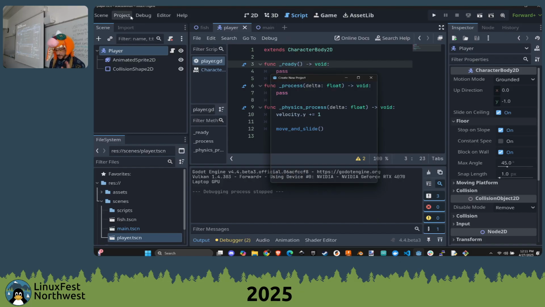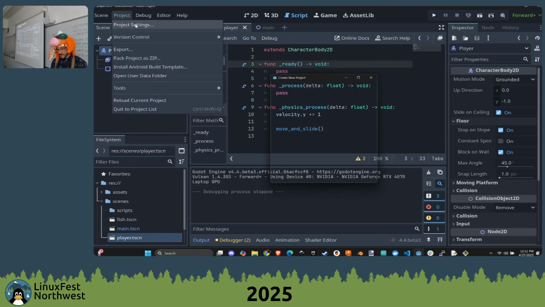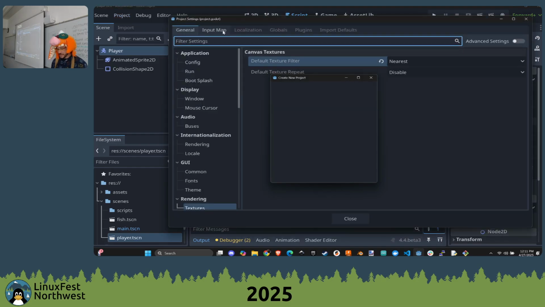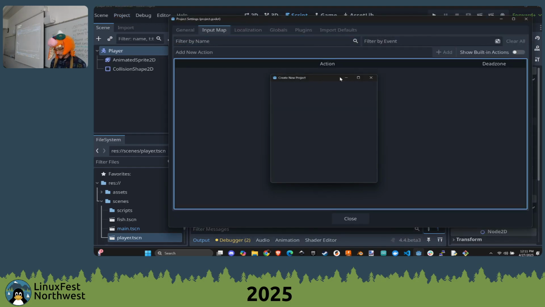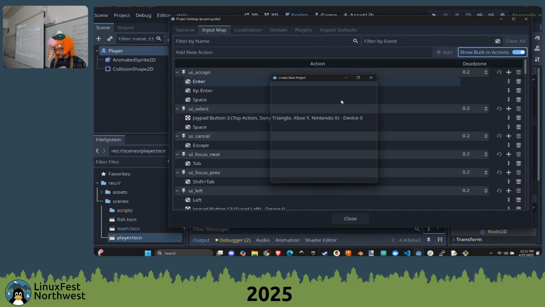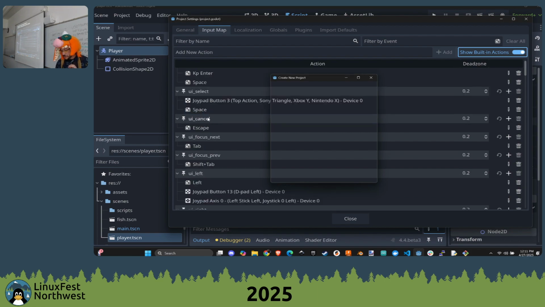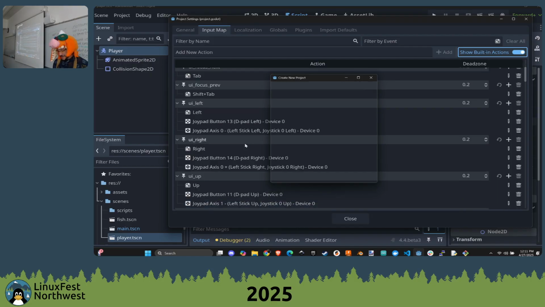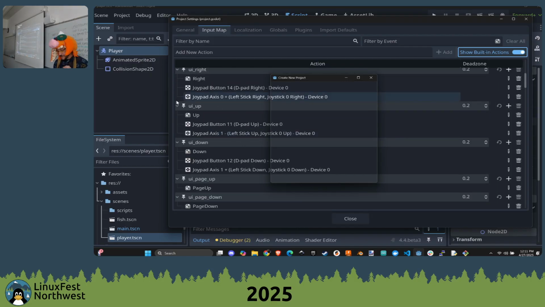So very important, come up here, project settings, there's an input map tab here. I'm going to click show built-in actions because there's a bunch built in that just come out of the box. What this allows you to do is take any key press, any joypad press, joystick, Arduino trigger, whatever, and link that, just give it a name, a common name.